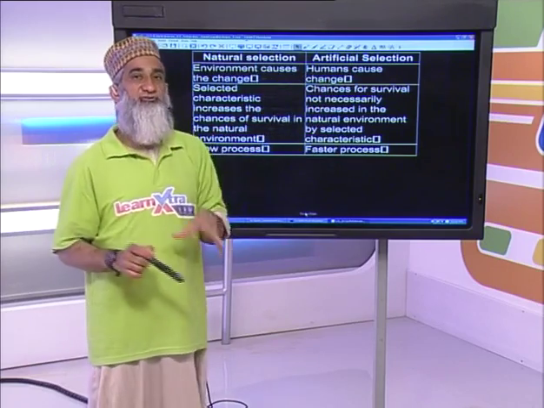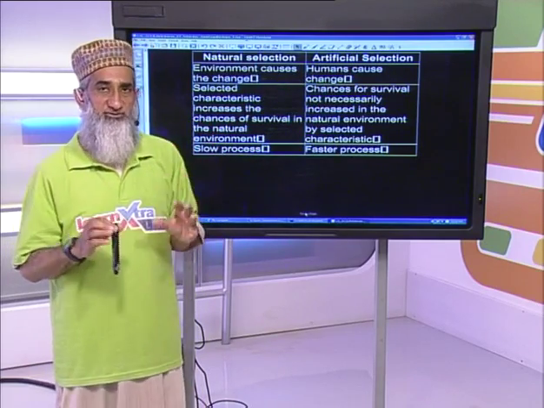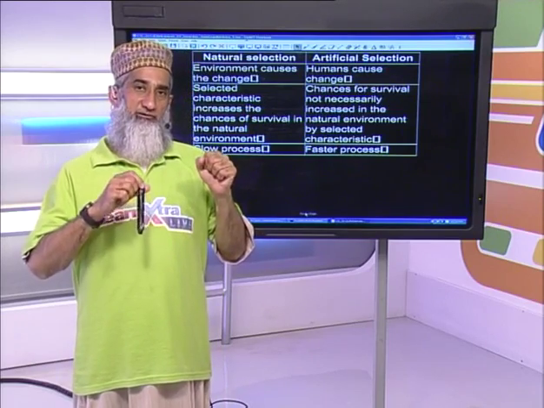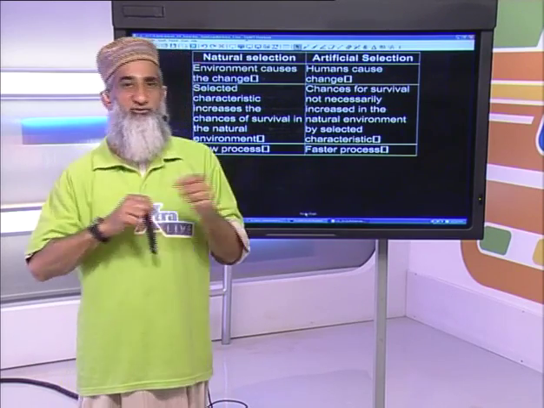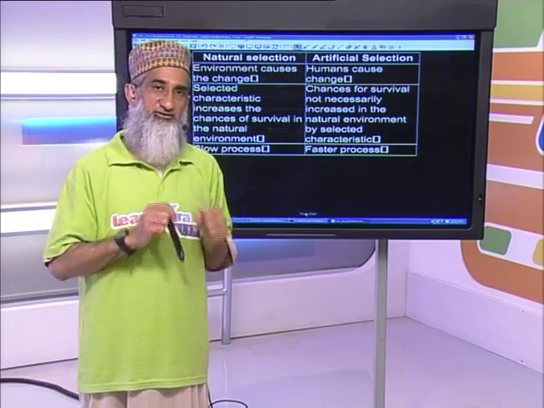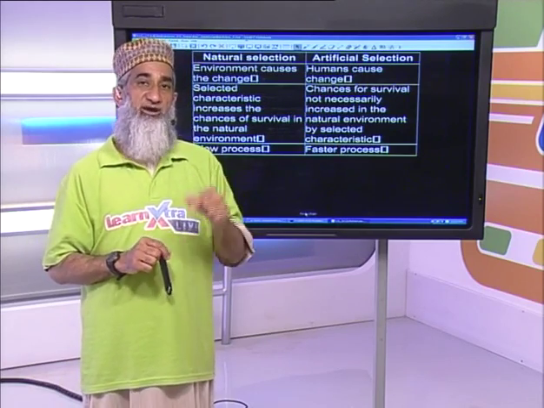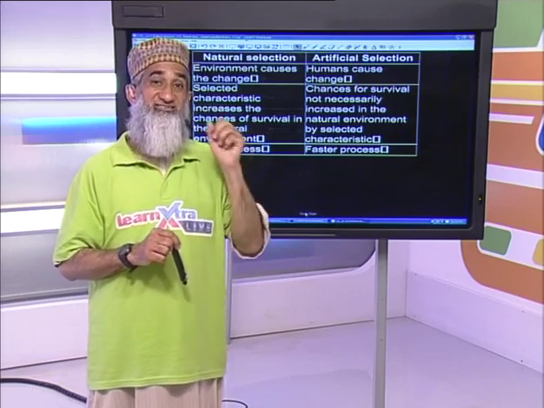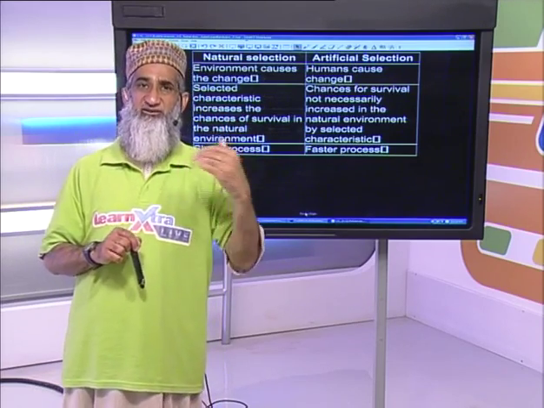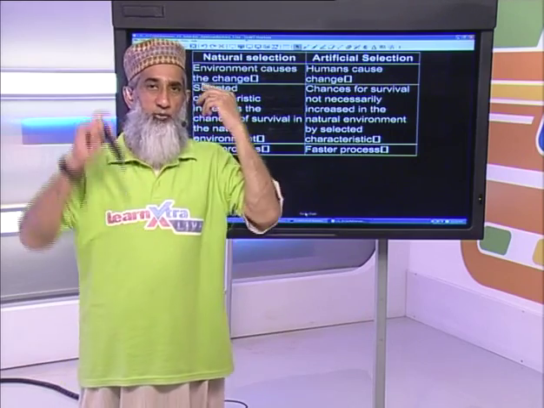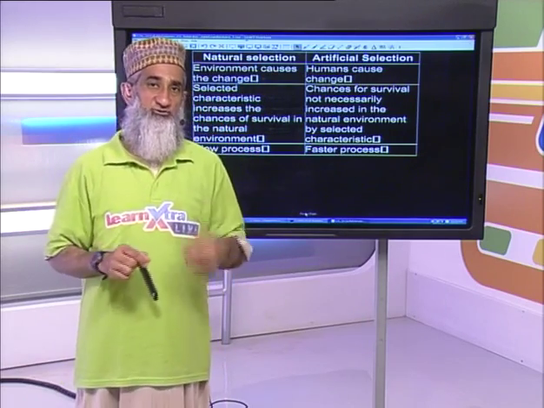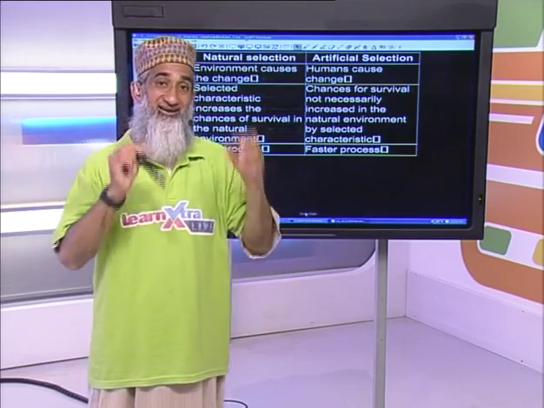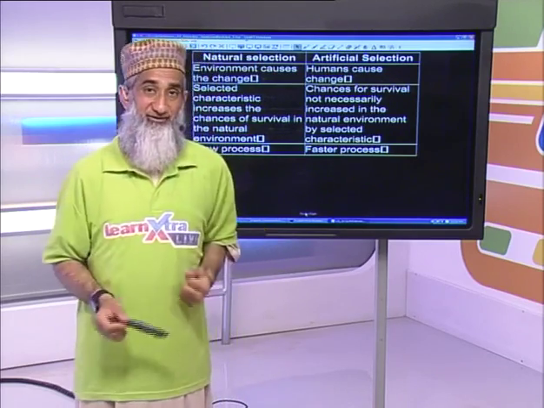Just something on artificial selection that lots of learners confuse. Artificial selection is not a process where we take out genes from the organism and exchange them. It's not that. Artificial selection is where we choose individual organisms with certain desirable characteristics. That means something that we like about this animal. Pointed ears, for example, in a dog, or a muscular horse, whatever we like in that organism for our benefit.